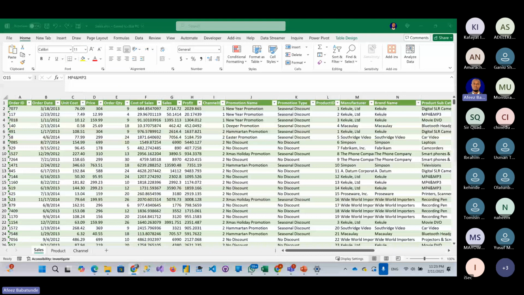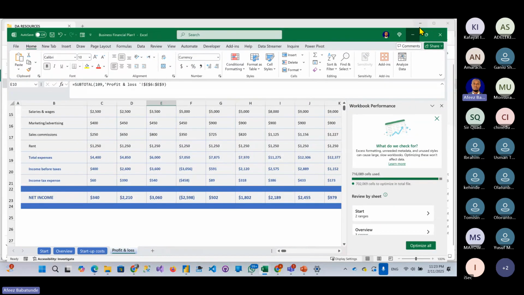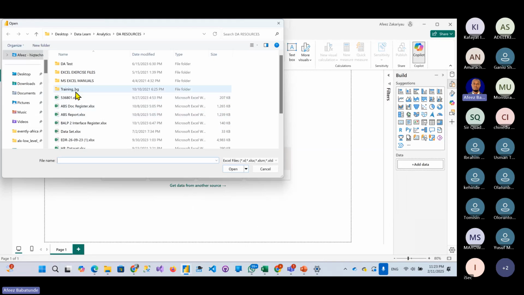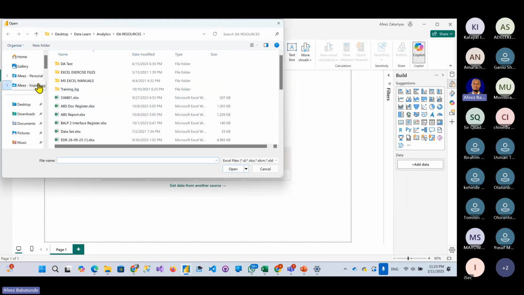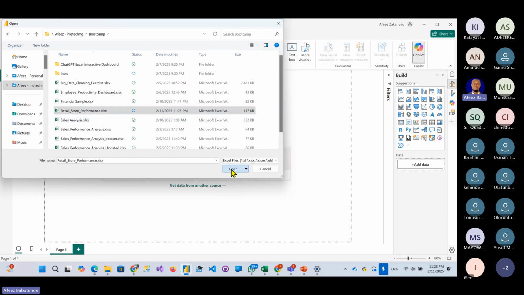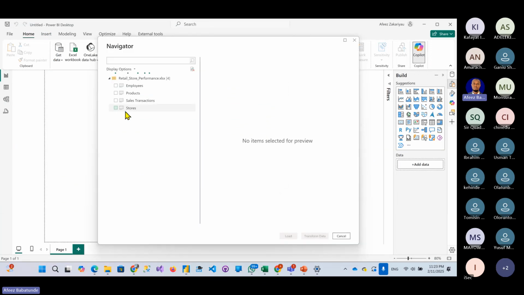I think I have another table here. Let me come back with that, the bootcamp retail store performance. Let me close this one, maybe that's looking a little bit bad. So let me open up this thing. Let's import from Excel and check another table. I think I have another table here, retail store performance. Let's open it up with our Power BI. Don't want us to waste much of our time.